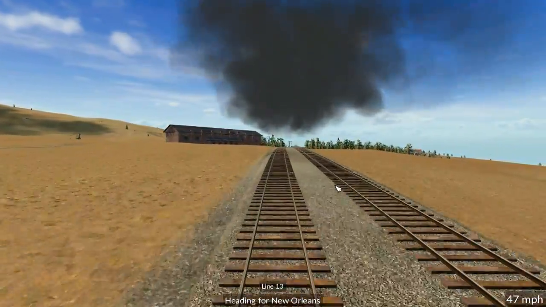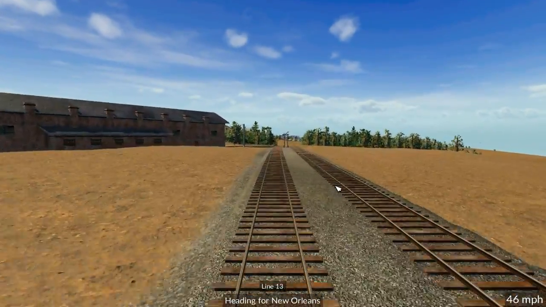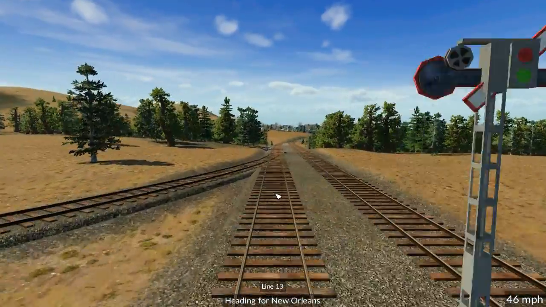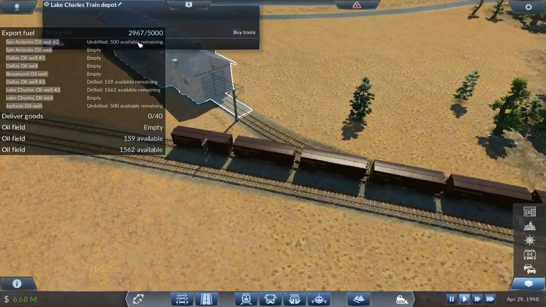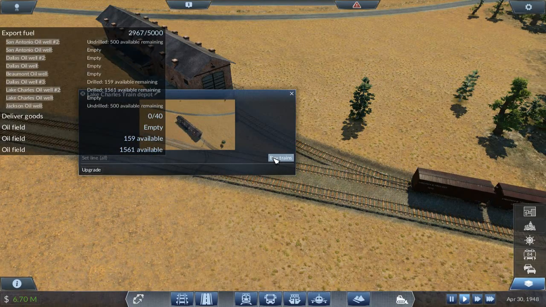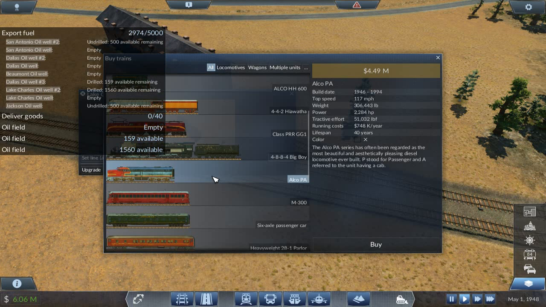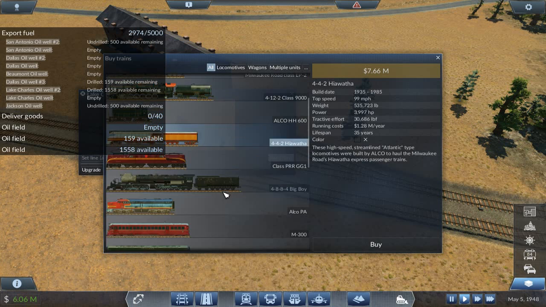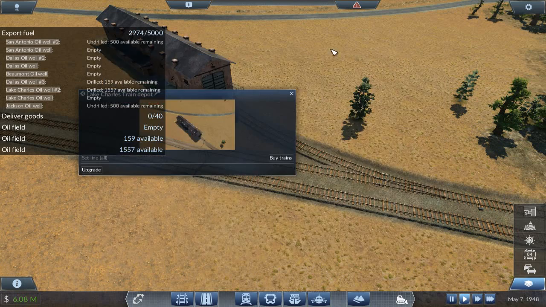We're really powering. I'm impressed at this little engine. It's what, 48? Are we getting the next set of diesels yet? What engines do we have? Let me check. In here. Buy trains. We have pathfinders. Okay, that's right. These go 117. These go 99. This goes 99. So having a path might be a really good investment.